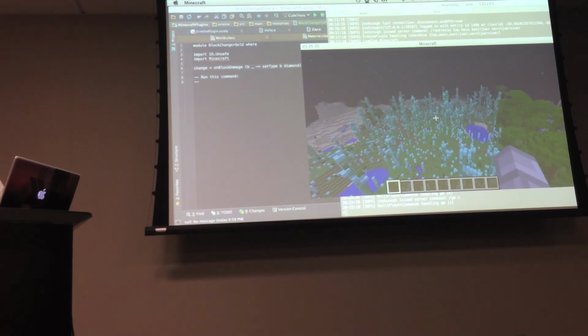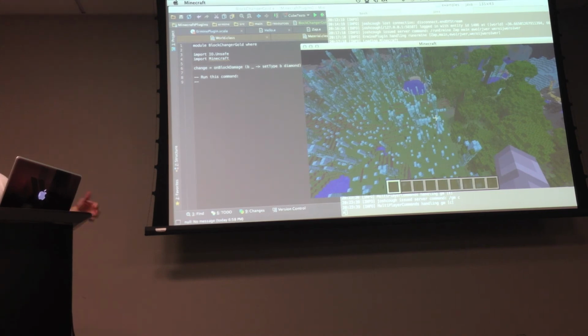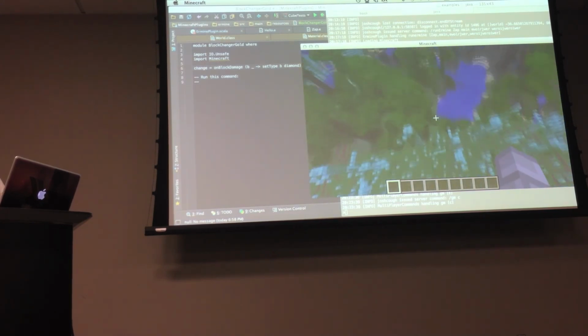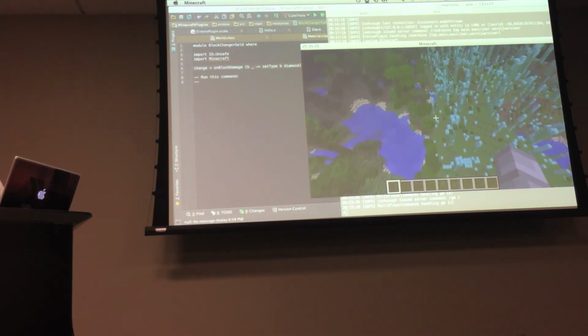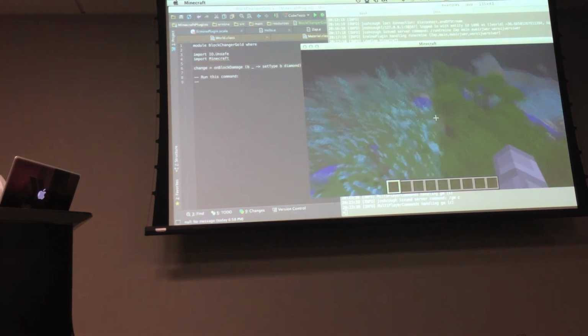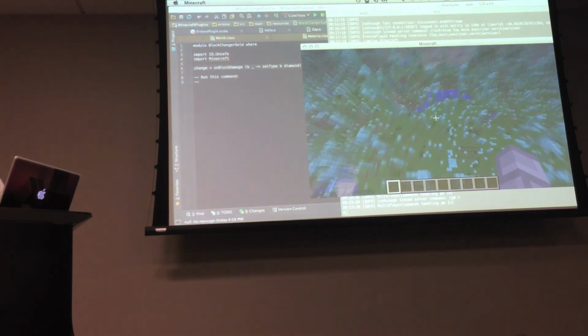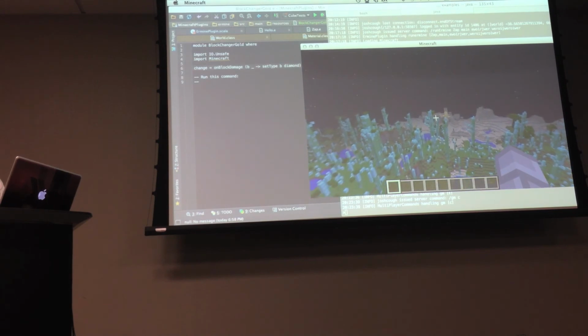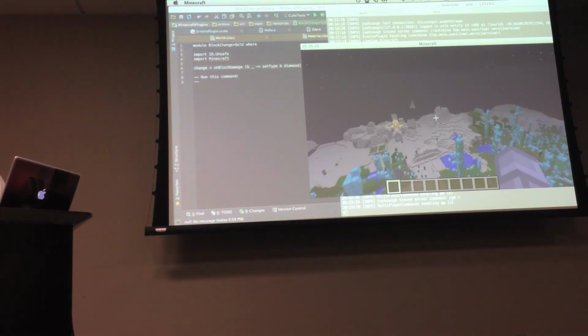So why are there trees over there? Well, I did it in a box. I picked two corners of the world, and I changed all the wood to diamond in that cube, and that was on the edge. So if you go over here, you can see it's on a line. It's a little bit hard to tell, but it happened in a cube. That was a long time ago. This has been my demo world for a long time. I have all sorts of crazy stuff in this world.